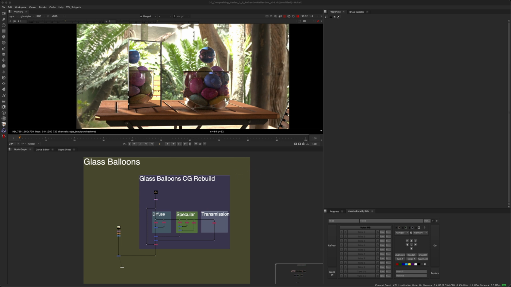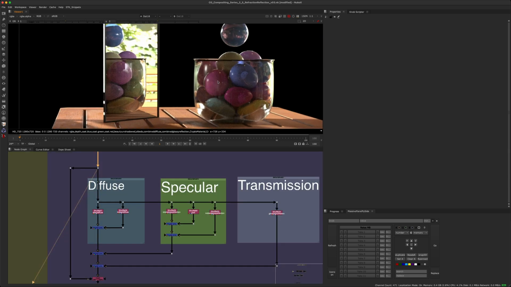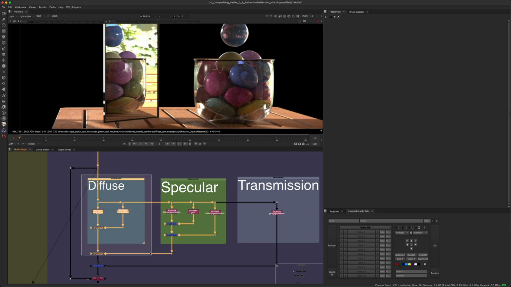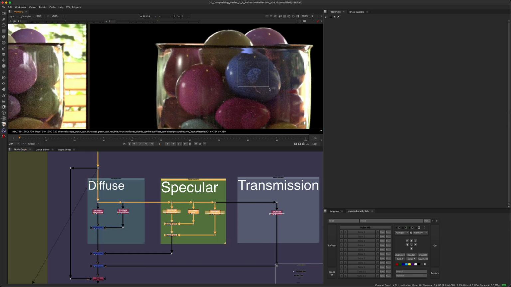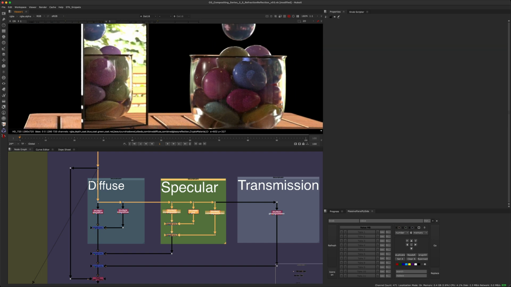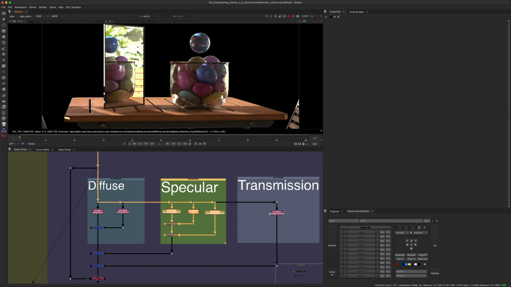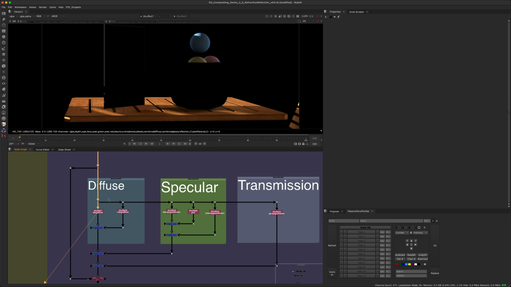And we have basically a glass bowl full of balloons. And then we have a mirror surface that is reflecting the glass full of balloons. What we would expect is that if we broke this out into diffuse and specular, we'd get all these little highlights and then the color of the balloons would be in the diffuse pass. But that is actually not what we get. We get this for the diffuse pass.